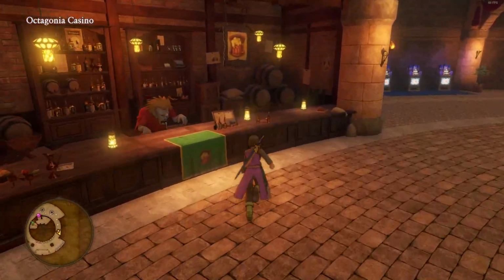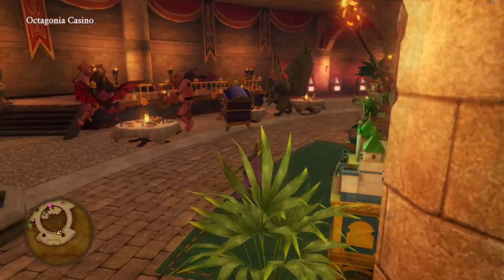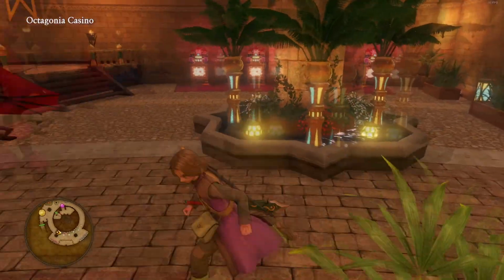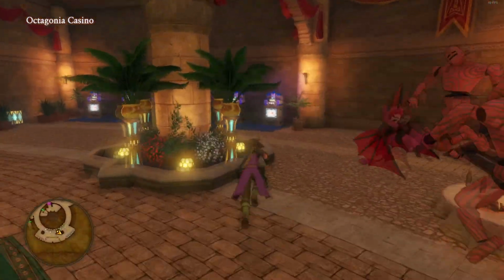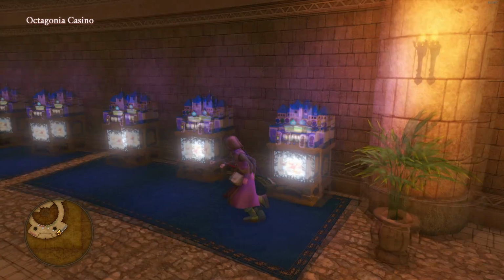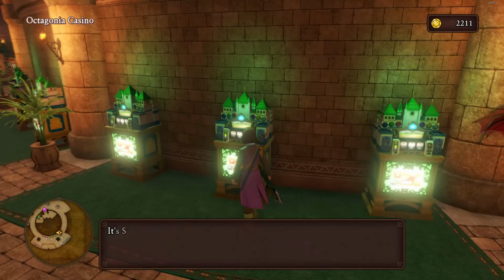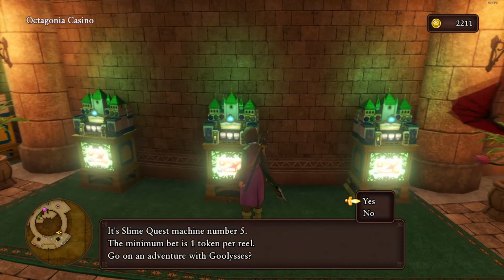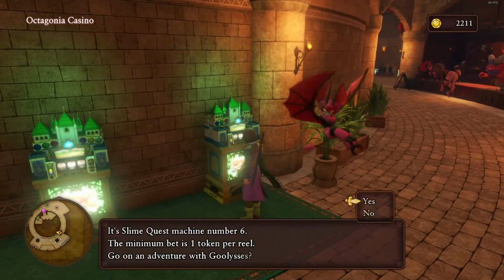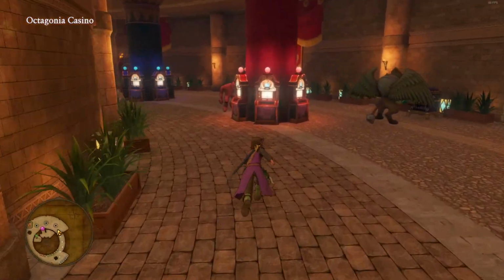There's the bar over here. Or there's another bar over here. There's a dance party over here. There's two people fighting over here. What is this? So a slime quest. Are all of these slime quests? Slime quest machine number 5. Huh. So there are numbers on these machines.